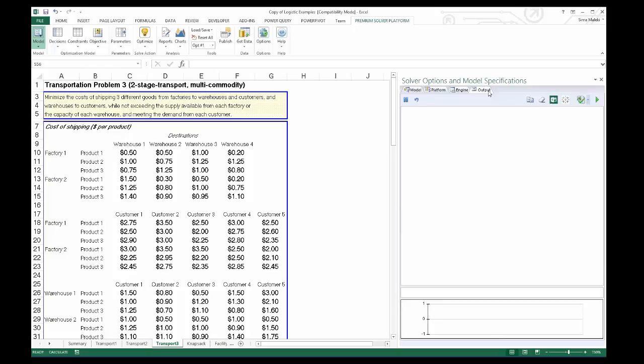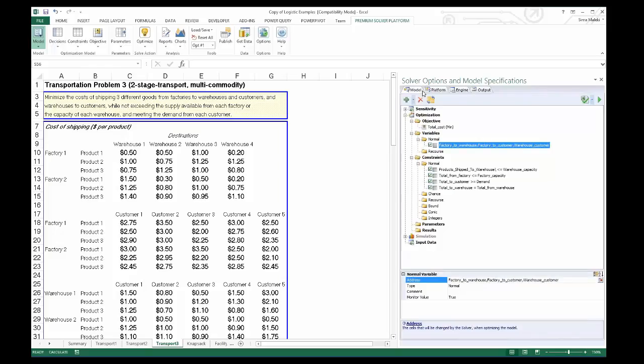Now back to our example. There are two goals that need to be carefully addressed in this problem: the total costs of shipping and the service. We want to provide the service with minimum cost and ensure that each customer demand is completely satisfied.